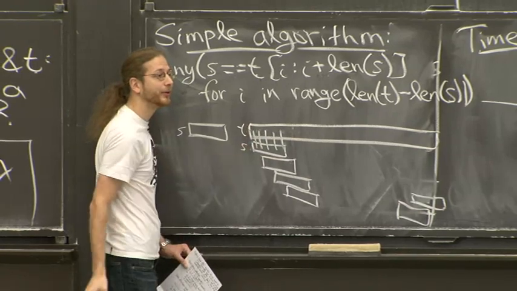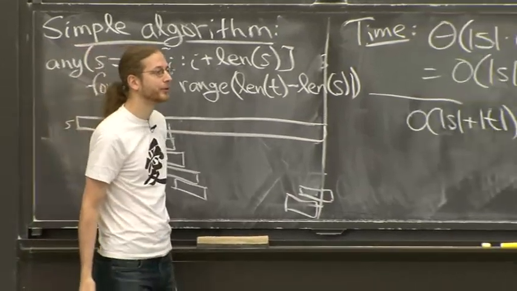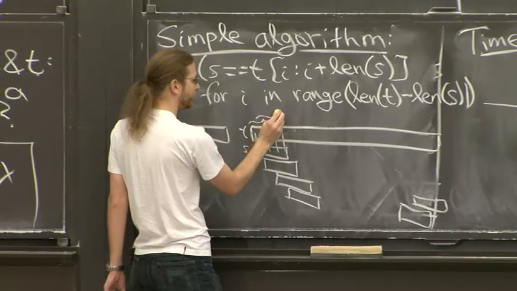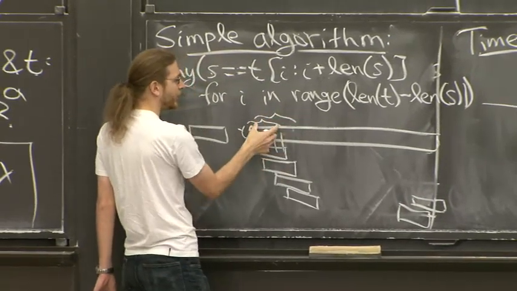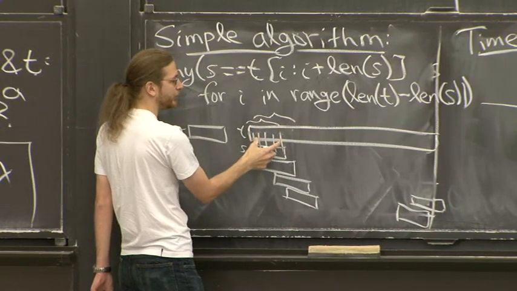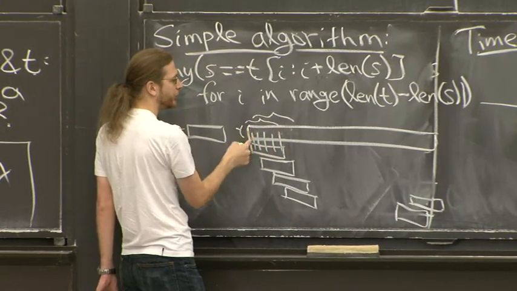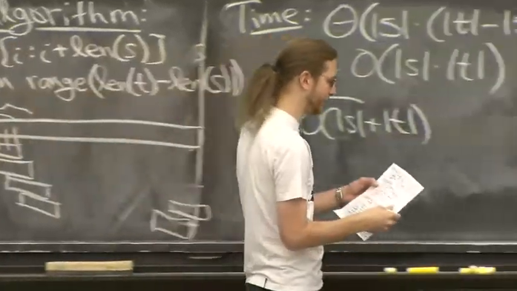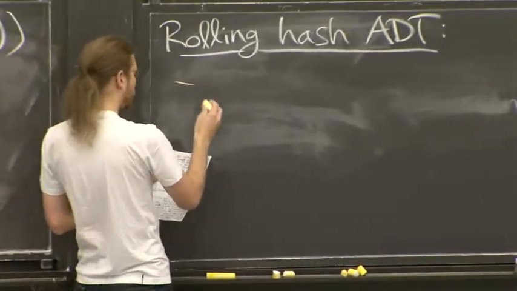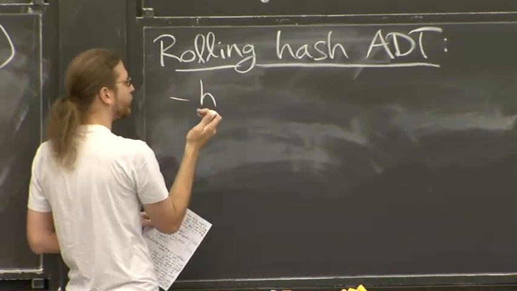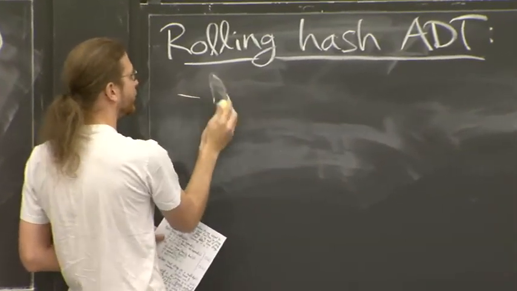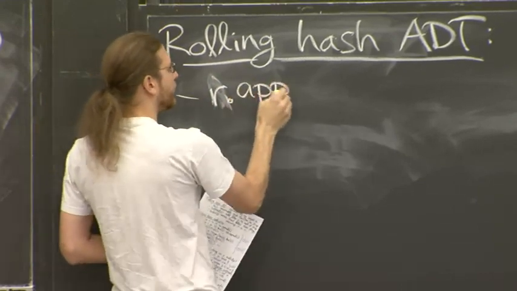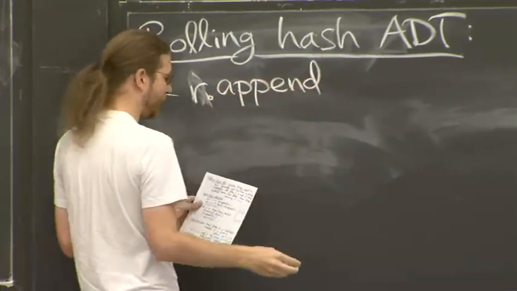Yeah? We already have s minus 1 of the characters from before. If you look at this portion of s and this portion of s, they share s minus 1 of the characters. They're just one character different. First one gets deleted, last character gets added. So here's what we want. We'd like, given a hash value, maybe I should call this r, it's not the hash function. Give it a rolling hash value, you might say.